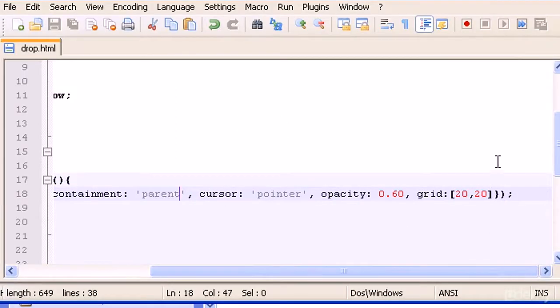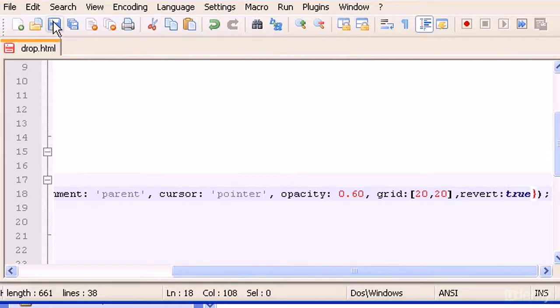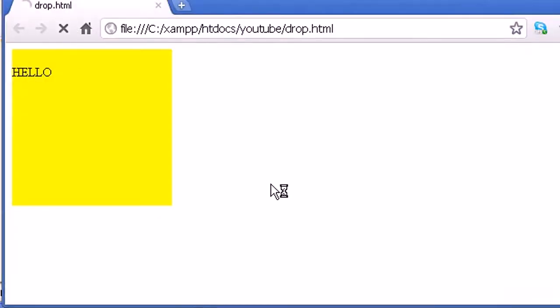Okay, perfect. So let's use now another option here, which is the revert, true. Okay, and let's save that. And if we go back, refresh, what this option does is whenever you move it, when you leave it, when you click off of it, it returns to the original position. So pretty cool. I'm sure you already saw this in some websites, so pretty cool feature as well that you can use.